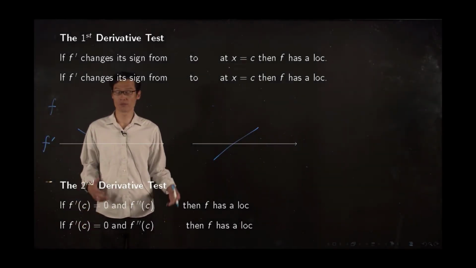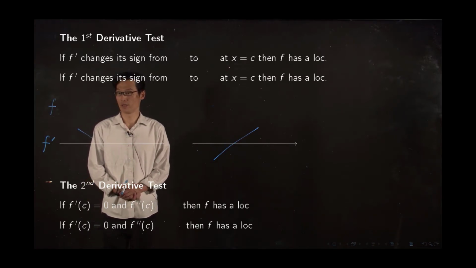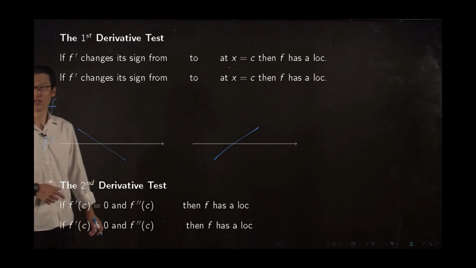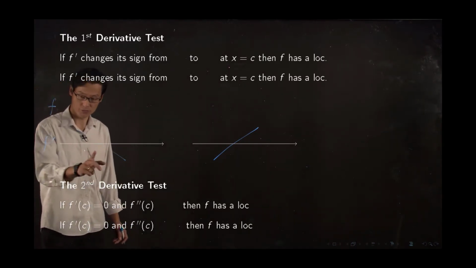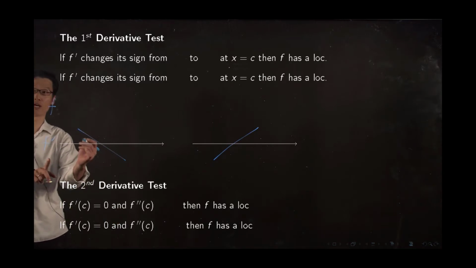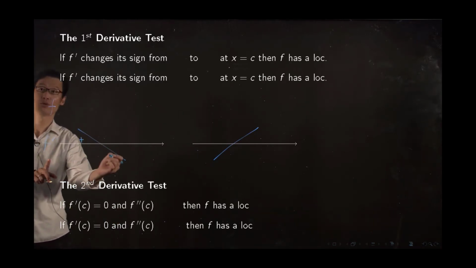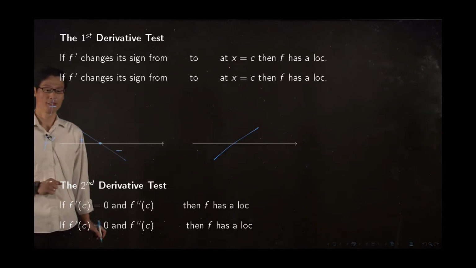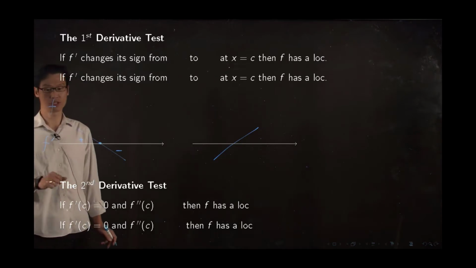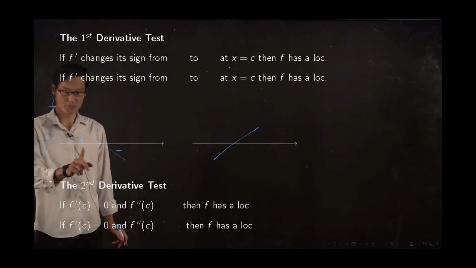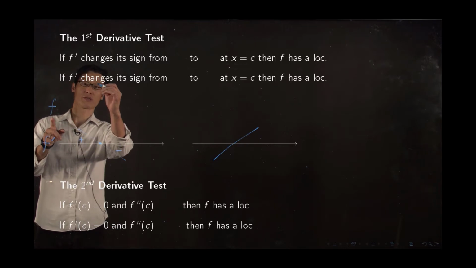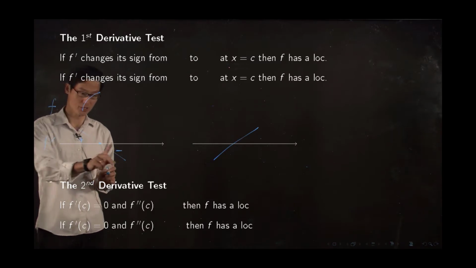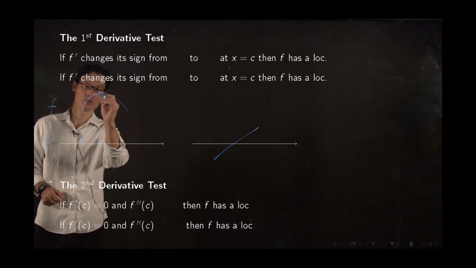All right, so we have some consequences of the theorem. Suppose f prime changes its sign. So we have a graph of f prime. Suppose it changes its sign from positive to negative, like this, at some point. From the previous theorem, we see if f prime is positive, your function is increasing, like this. And then if f prime is negative, it's decreasing like this. So what can you say?